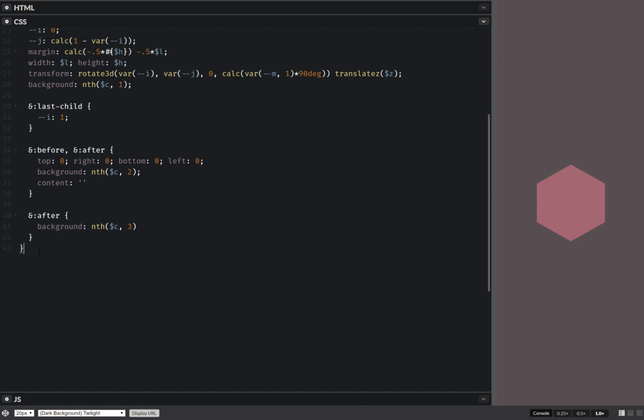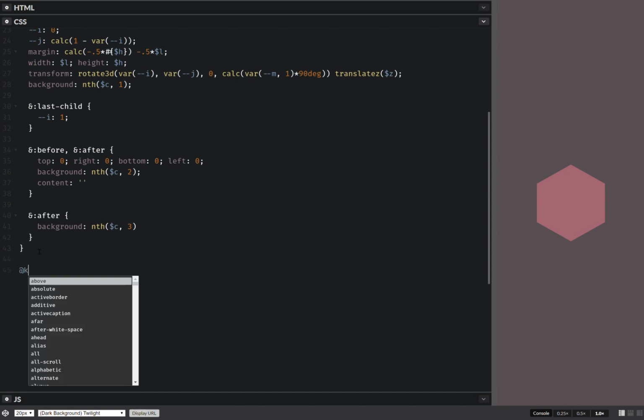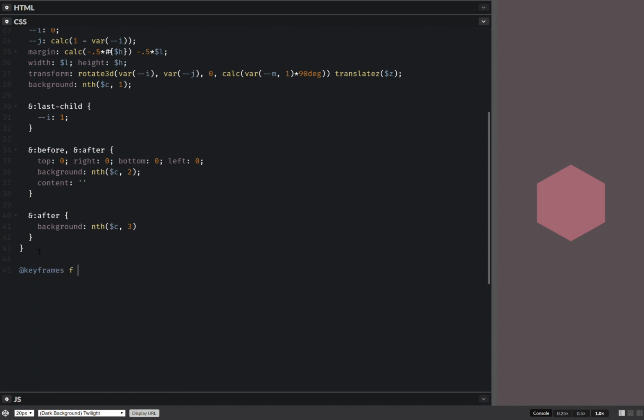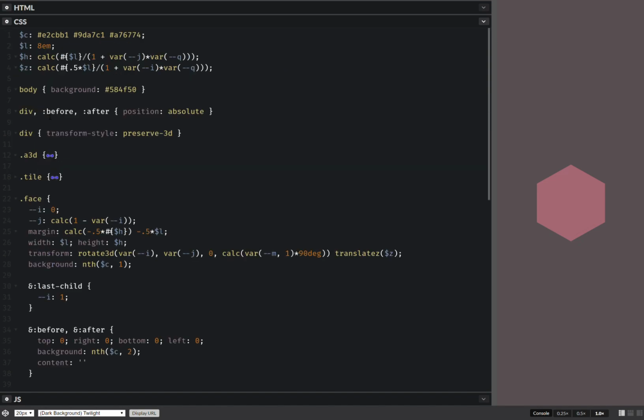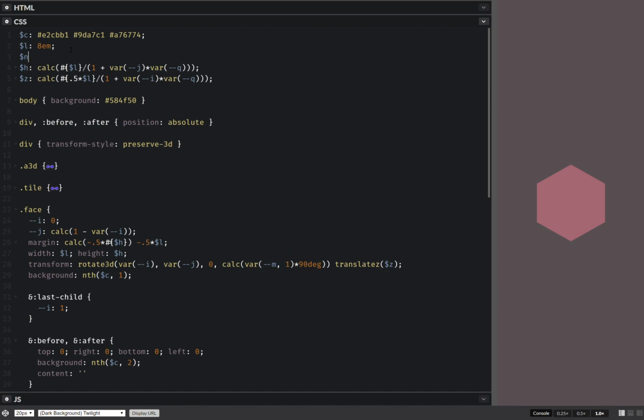So keyframes, and this is going to be a fading animation. Now, one thing I want to do here, let's go up. So here I want to read the number of layers, and this is the length of the color list, because I have one color for each layer.